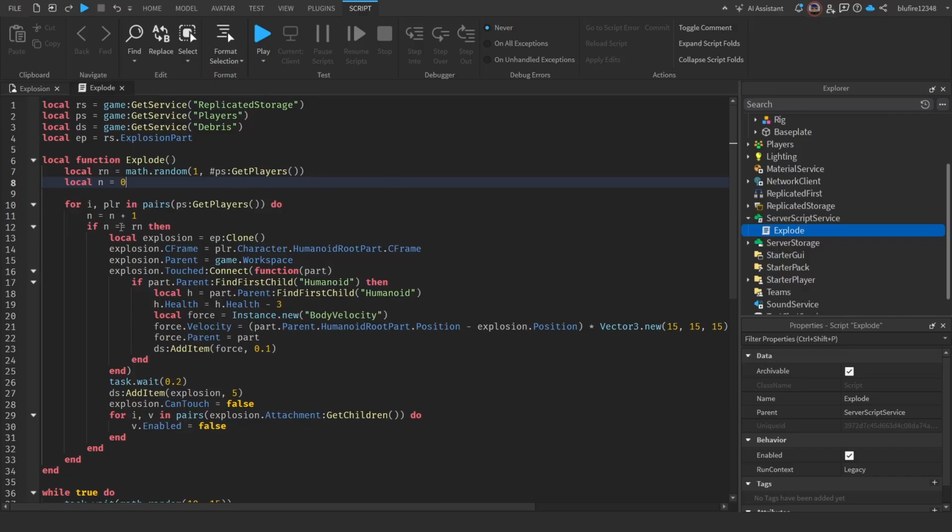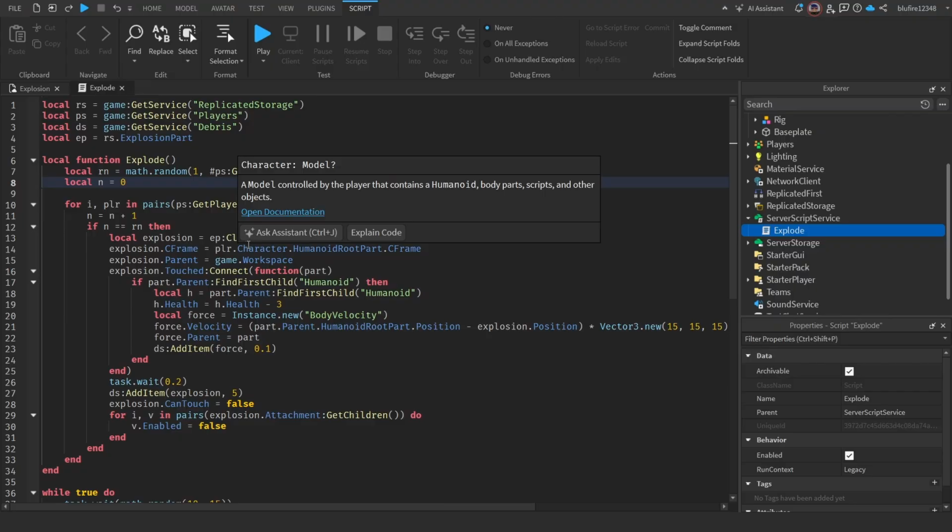And if number equals random number, then we're going to clone the explosion part, set its CFrame to our player character humanoid root part.CFrame.